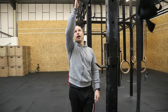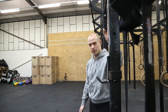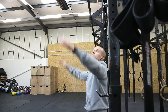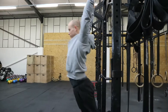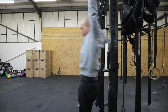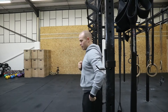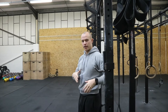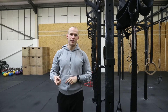Imagine a line running straight down from the rig. If you're underneath it, it's nice and easy because it's the upright. If you're on the higher bar, think straight down the middle. When you come up to that hollow body position, it's going to pulse either side of that imaginary line. My torso changes direction forward and back, either side of the line — that's where the majority of the change is happening.